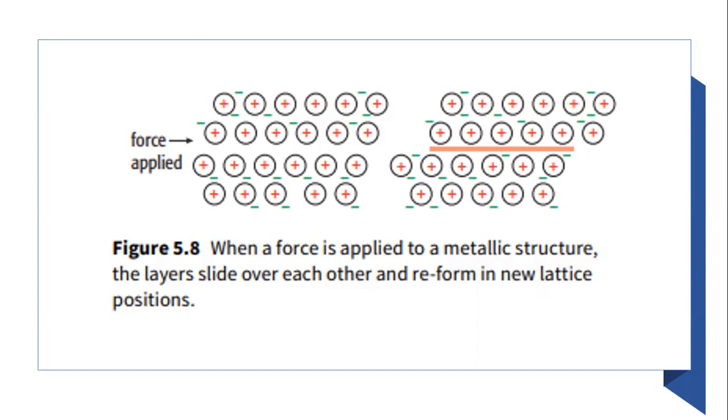Malleable means that you can hammer them into shape, and ductile means that you can draw them into wires. Other than that, they're good conductors of electricity. They are going to be good conductors of heat. They are generally shiny. They are extremely strong. When we're talking about their hardness, hardness is going to depend upon what metal it is, whether you're dealing with group 1 or group 2. For example, group 1 metals are generally very soft. You can cut them with a knife.